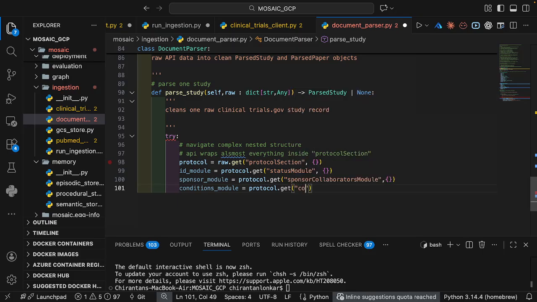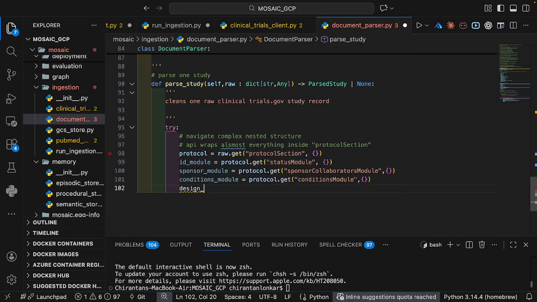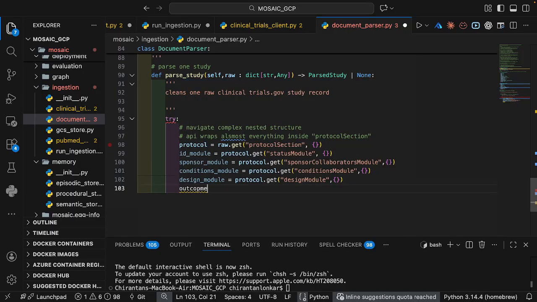Then I'll write protocol dot get conditions module. And then I'm going to put in design module, protocol dot get design module, and again, if not then empty. Then I'm going to put outcomes module.